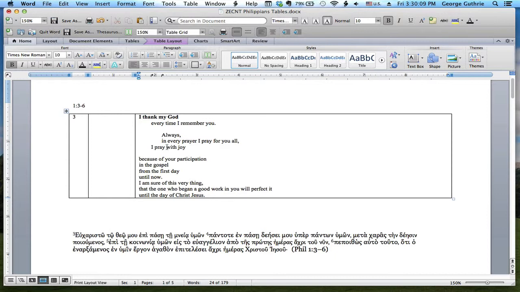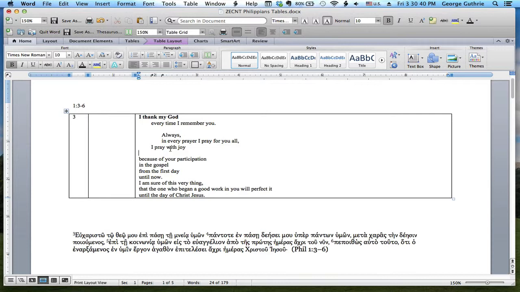And I want you to notice that even though in the English translation it looks like we're starting new sentences at points, the always in every prayer I pray for you all in English is a new sentence, but it's not a new sentence in the Greek. So we want our diagram as closely as possible to depict the dynamics of the Greek text. It's going to be hard to do at certain points, but primarily we want to try to follow the flow of the Greek text.